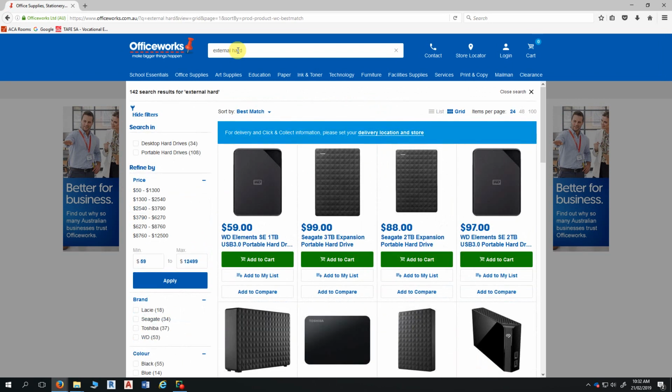Yeah, so external hard drive, something like this. You're looking at 1 terabyte of space for $59 as a separate USB external device for file storage.